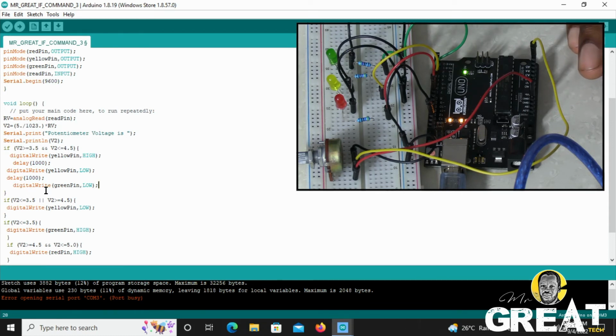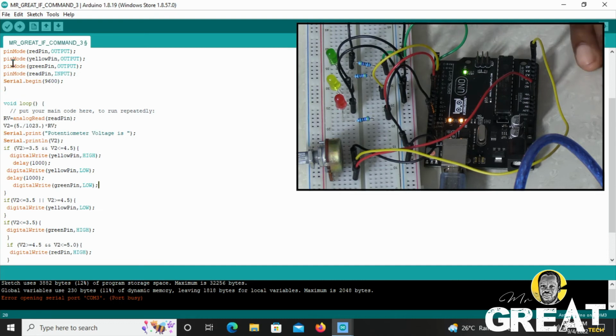When yellow turns low, this is the condition: if V2 is less than 3.5, or V2 is equal to 4.5, at 4.5 it has to be low too. It's not its own program, it's a program for the red pin, which is the red LED. So at that program it has to turn low. That is it. Let's play it and see how it goes.